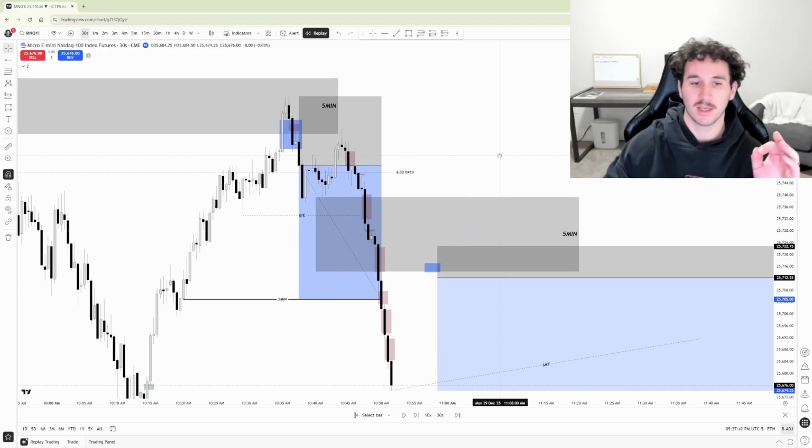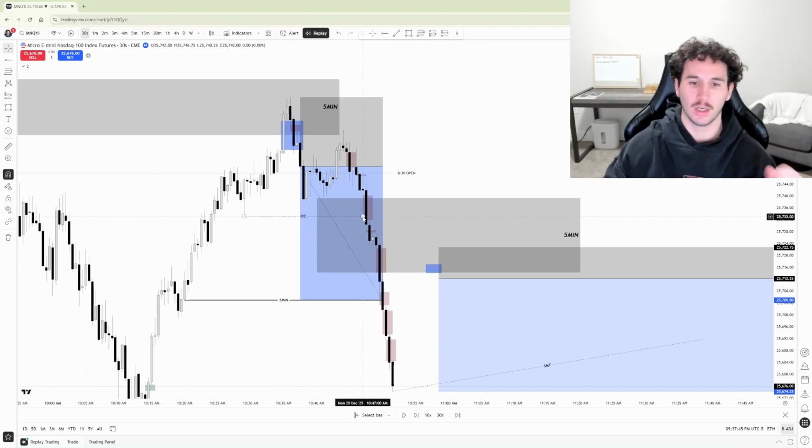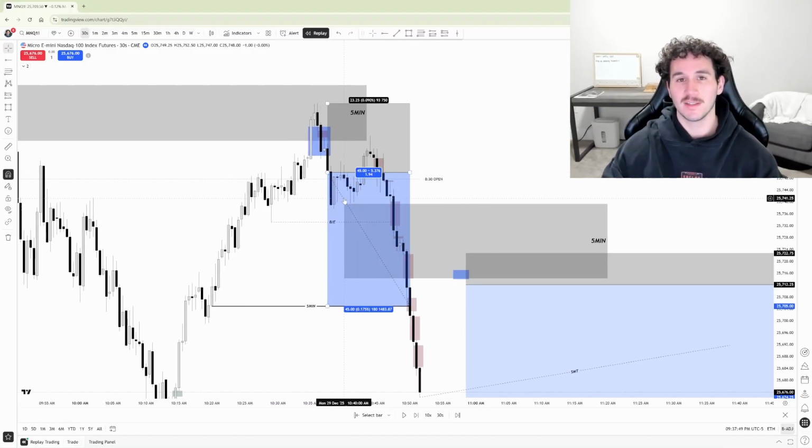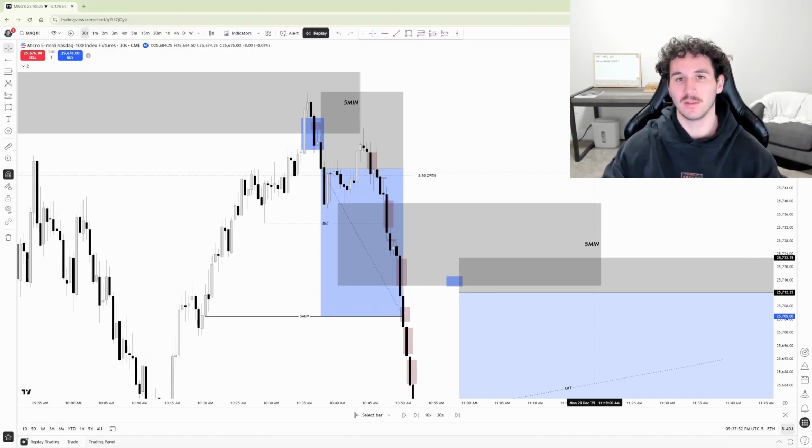But I was late to the entry, and this is what I want to journal for you guys, and mainly for myself though. Since I was late to this entry, I'm not used to entering a trade on a pullback if I missed my entry, if that makes sense. So this is where I need to grow, and this is what I want to document for this specific trade today. But since I was late to my entry, I was deciding whether or not I should enter the trade if I can get a pullback to the trade entry area.